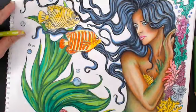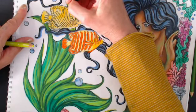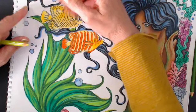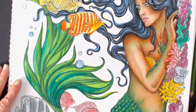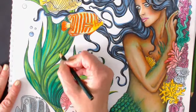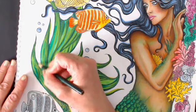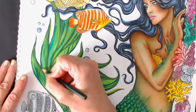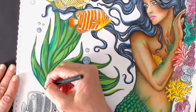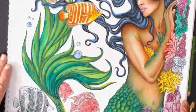Okay, there's a couple places here. I missed some dark green there and right up here. Okay. I'm going to go ahead and add a few extra little tail swirls. Just a couple of thin lines, extra thin lines. Just a couple there.